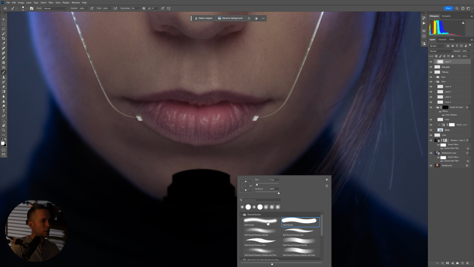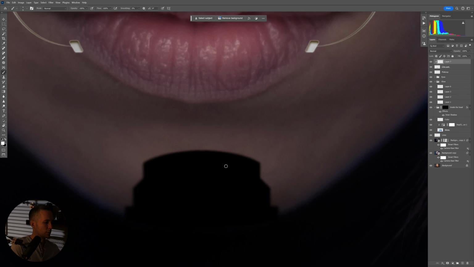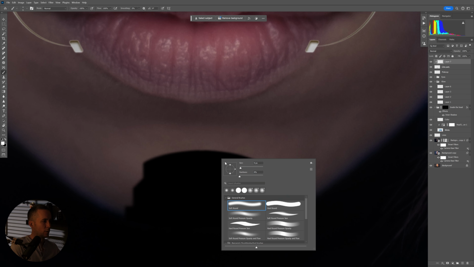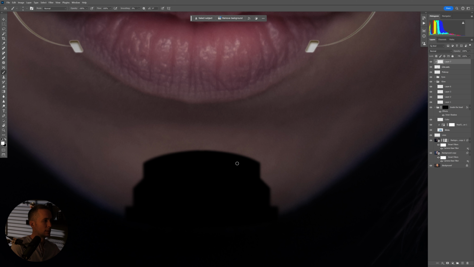And let's see what kind of brush, maybe soft brush. I want to go maybe with this kind of brush, 50% opacity, and just go like this.